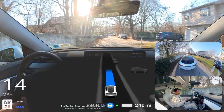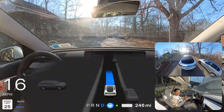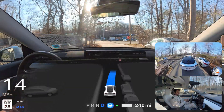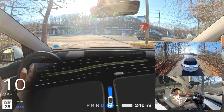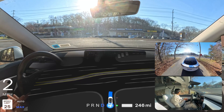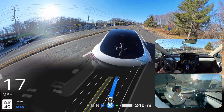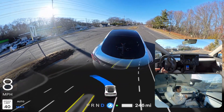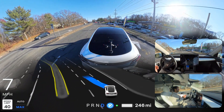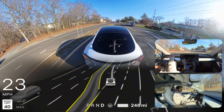Unprotected left number one in New York and the sun is directly hitting the camera, so we're also going to test how the cameras handle this sun situation. The car decreased the speed, going a little slow, and we have to stop at this stop sign, look on our left side, go straight, make a right turn, wait for opposite side traffic, and make a U-turn. This is a red light — we should proceed straight. Very good job, nicely done — it came into the right lane, no vehicle from the opposite side, and the car makes that U-turn. Very good job, perfectly done.